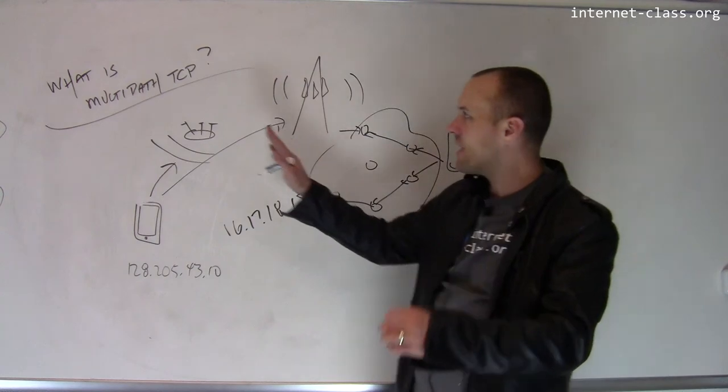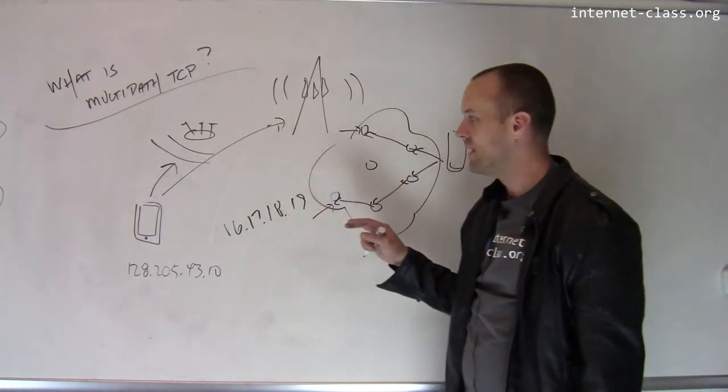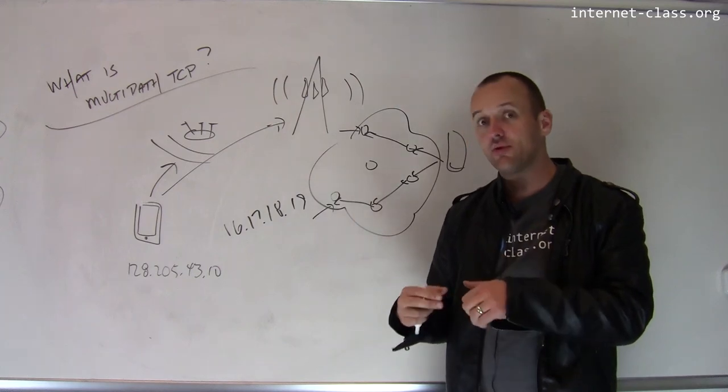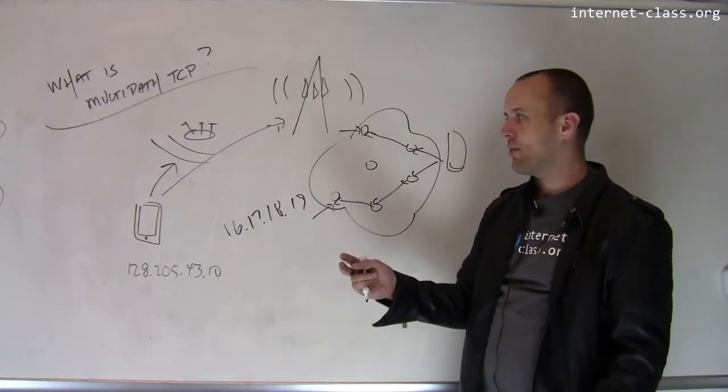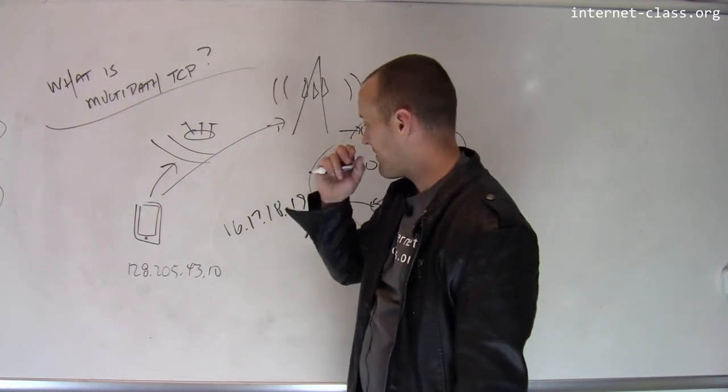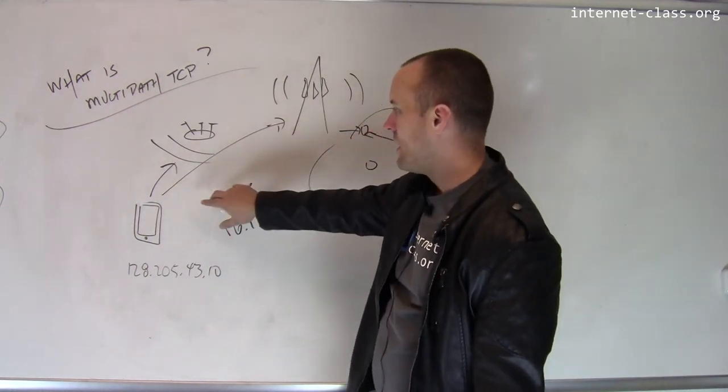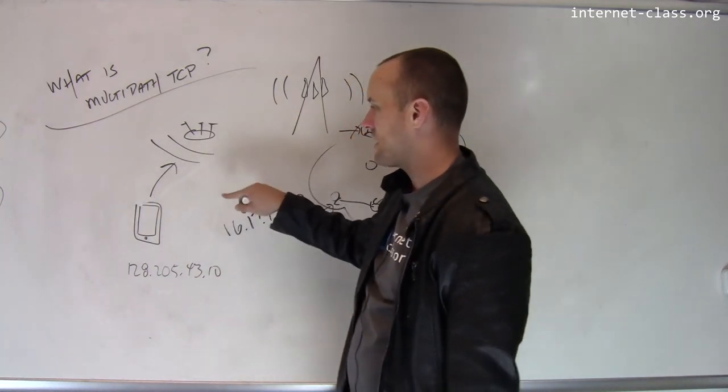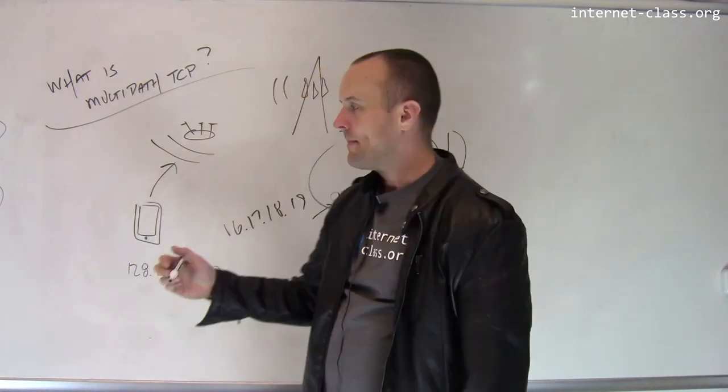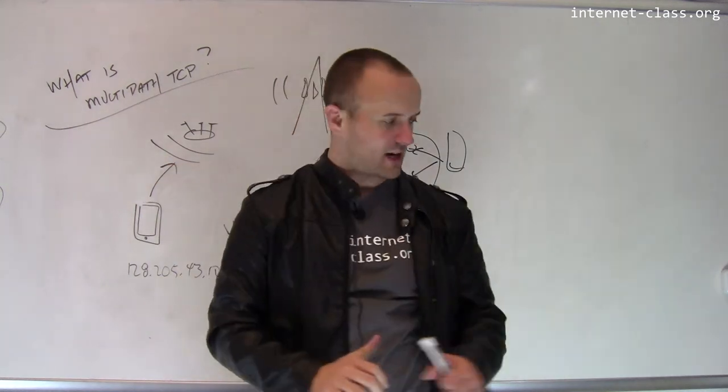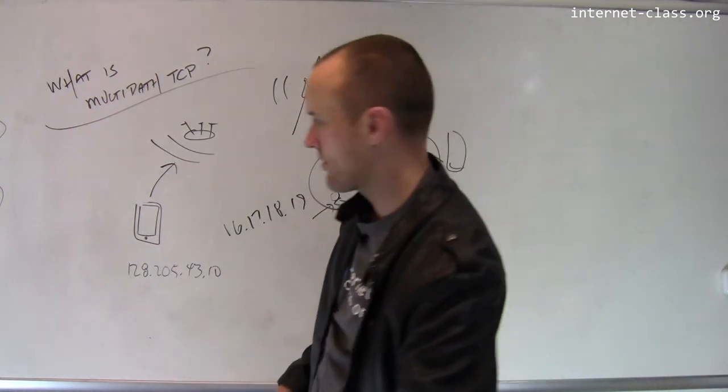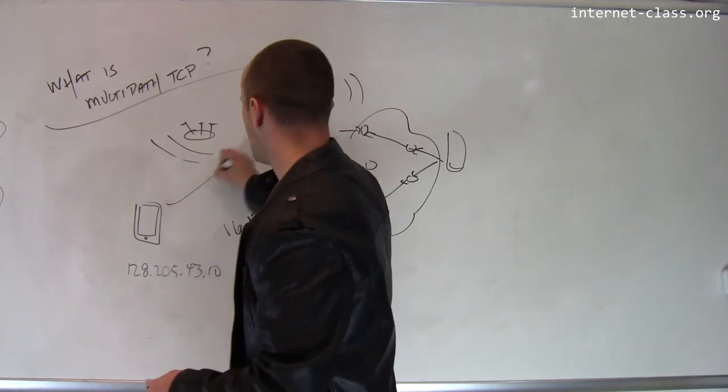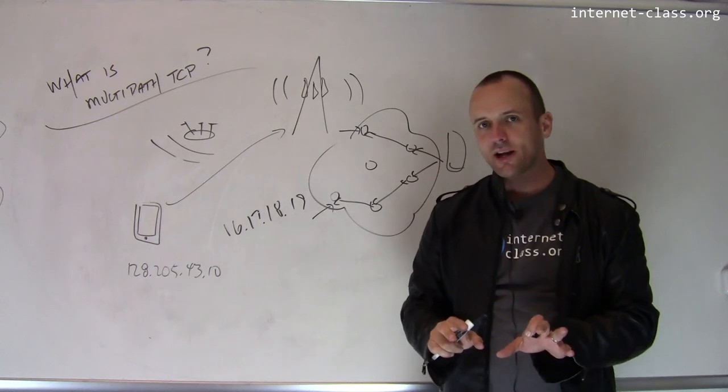And so there's more redundancy in the network because I actually have two different places where I'm connected to the internet at the same time. And the other thing Multipath TCP allows me to do is to add and remove connections to this multipath connection whenever I want to. So if I establish this multipath connection inside, I might not have an LTE connection initially, but as I go outside, I can tear down this connection that I have to the Wi-Fi network and I can add a connection to the LTE network.